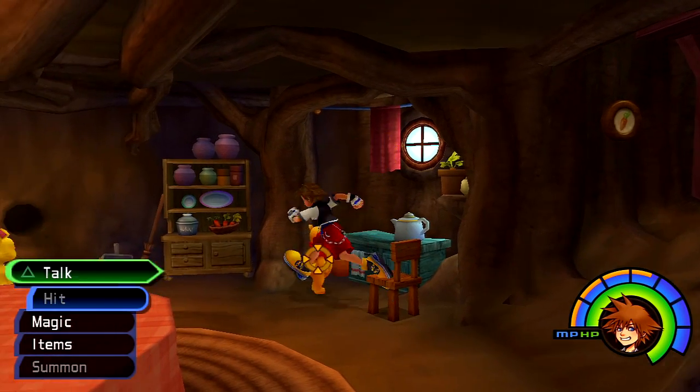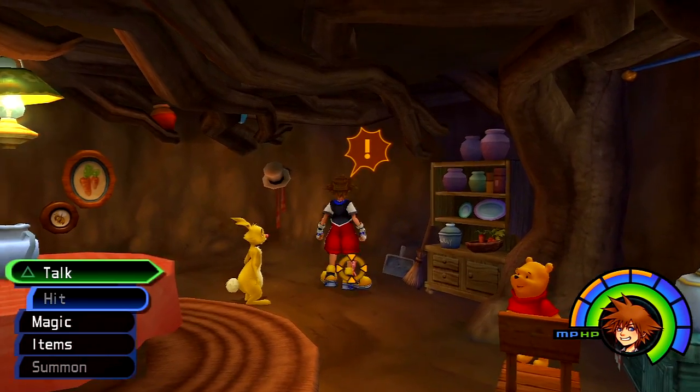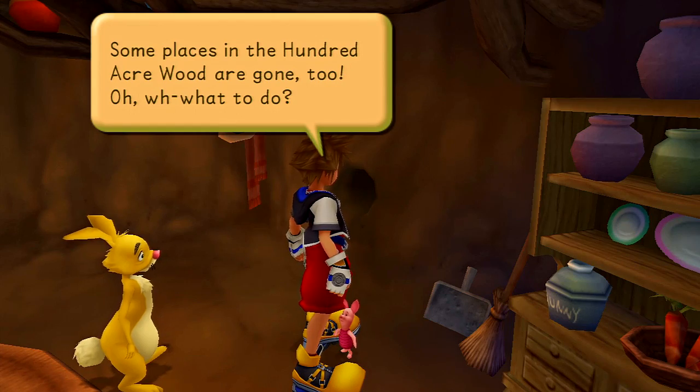It's all out of honey, huh? Let's see. Sora, do you smell honey? Oh, we'll leave it to Pooh to find the honey. So Rabbit came back too, but someone's still missing. Some places in the Hundred Acre Wood are gone too.